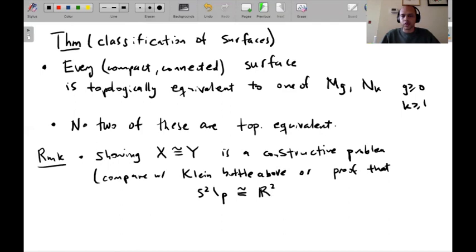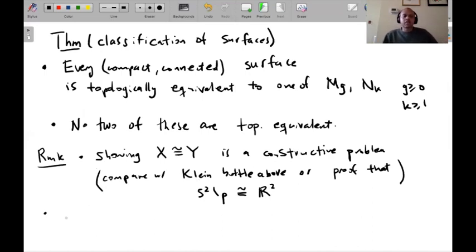So there, if you want to show two spaces are topologically equivalent, you have to construct a topological equivalence between them. And like in this second example, that was stereographic projection. So it's a constructive problem. You have to construct a topological equivalence.